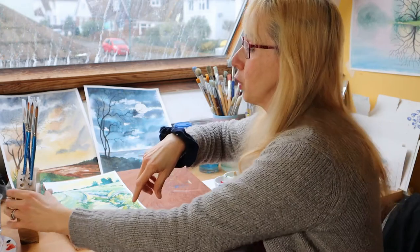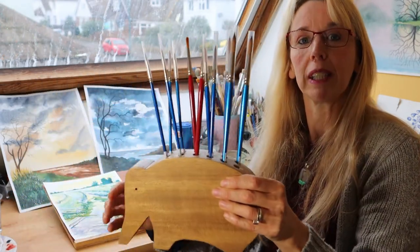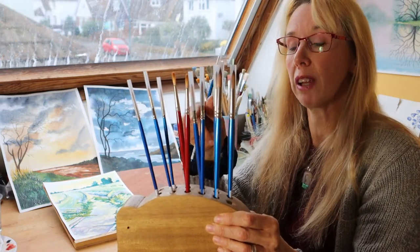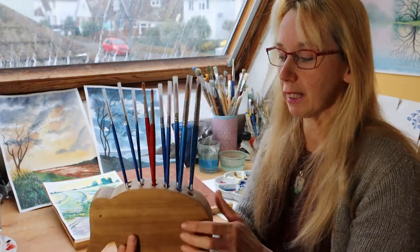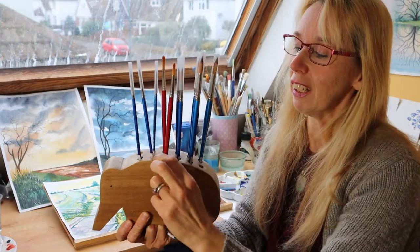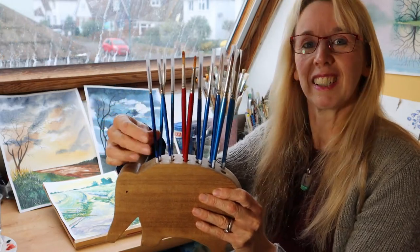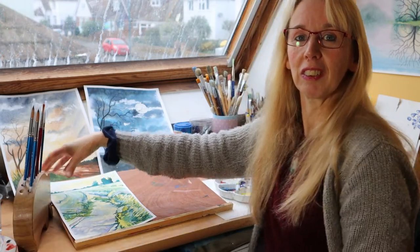Lastly, I just want to give a shoutout to one of my students, John — you know who you are if you're watching! He made me this some time ago and I love using it. It's another great idea if you've got someone in the family who's good at DIY or likes working with wood. It's shaped as an elephant, and he's drilled holes along the top so I can just poke the brushes in like so. It actually looks lovely on the desk as well — so great, thanks John!